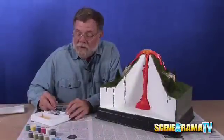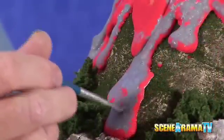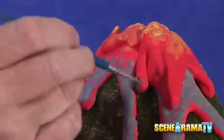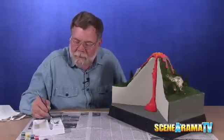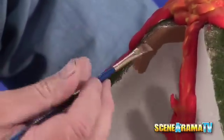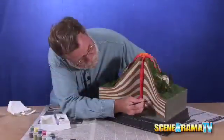Now that we've got our gray all mixed up, what we want to do is kind of blotch it around a little bit so that it stays irregular, like we were talking earlier with the orange. That way you're not running so dramatically from one color to the other — you're getting a little bit more of a broken field. Now that we've got our brown mixed up, this will represent our dirt. Run that first layer right along the outside edge. The last thing we have to do is go over all those little fingerlings on the top with the black stain, called a black wash.